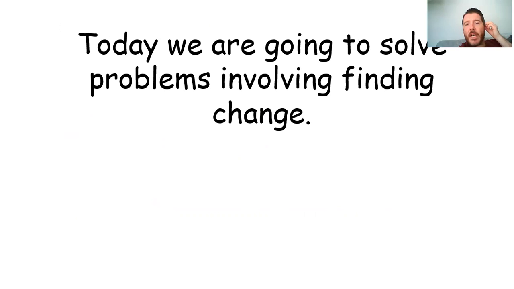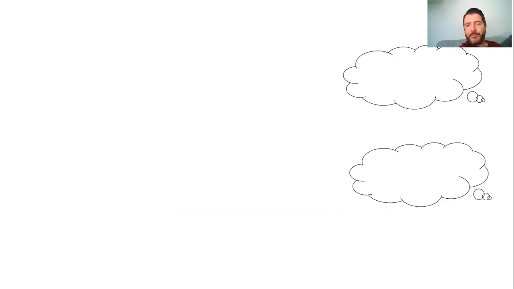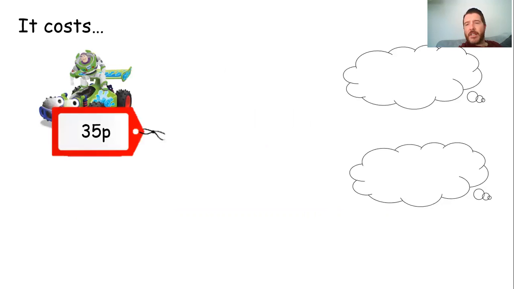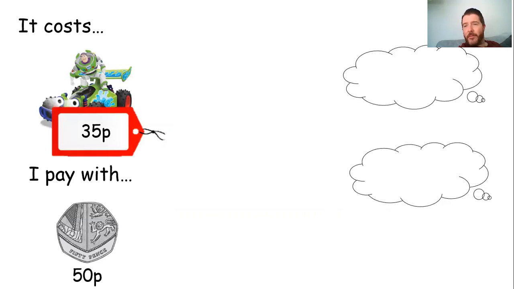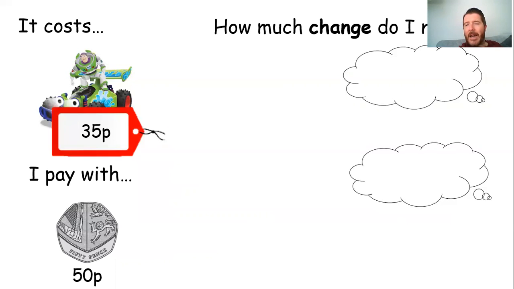Okay, so today we're going to solve problems involving finding change. So I'm going to talk you through how we do it. Now, there's a lot of steps to this, so you need to follow them carefully. So if something costs 35p and I pay with a 50p coin, how much change do I need? Well, what amount of money do I begin with?